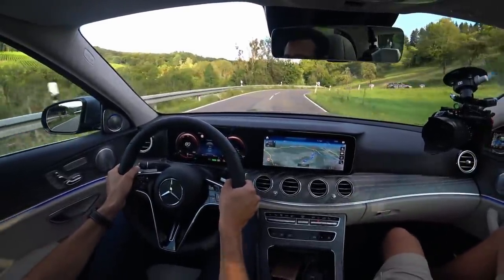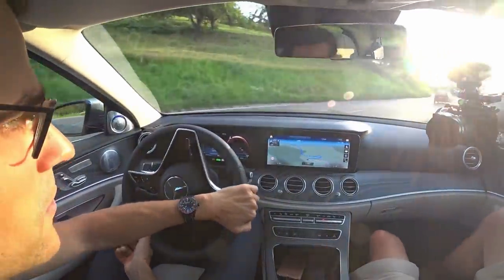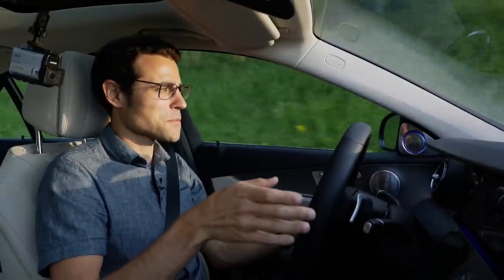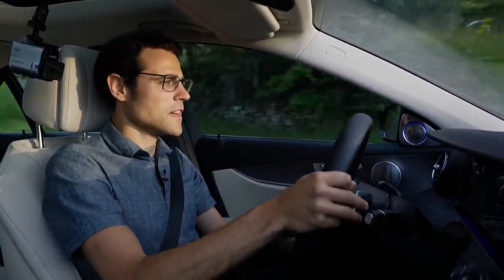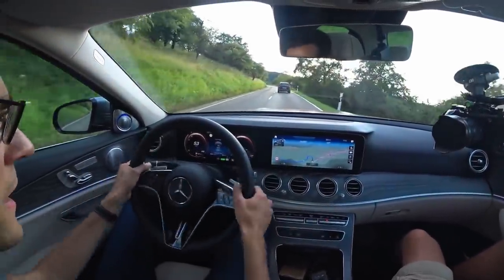And 80. That was pretty cool. Now here a little bit stronger in the corner. Of course, this doesn't feel sporty at all here in the basic E-Class with the air suspension. But there you already saw, even though we have the soft air suspension, it doesn't lean too far into the corner, because here in the sports mode, the air suspension is also stiffer. You wouldn't guess that it is a soft air suspension.